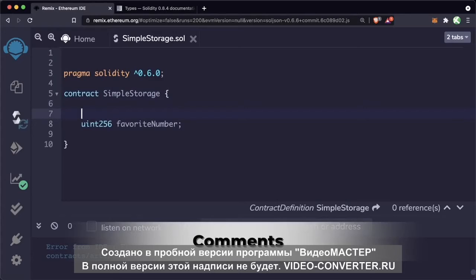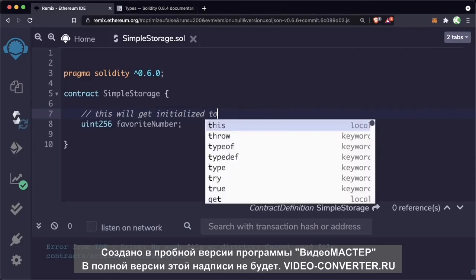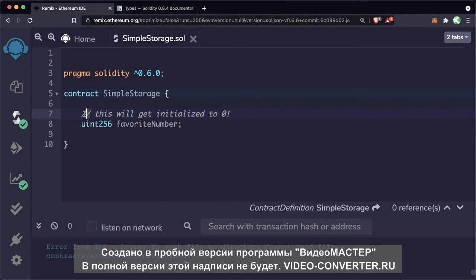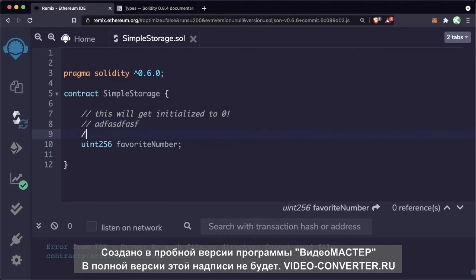If you get confused, you can also make a comment on this. You could say, this will get initialized to 0. This double slash here is the way to make comments in Solidity, and it won't get executed as code. So we can write whatever we want as long as it's preceded by two slashes.